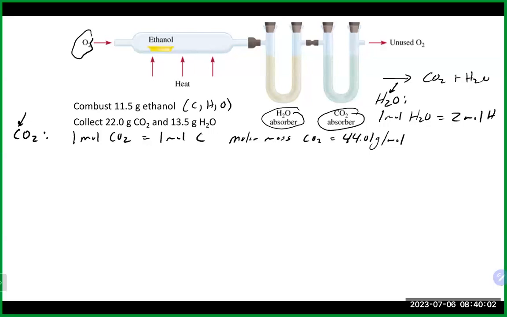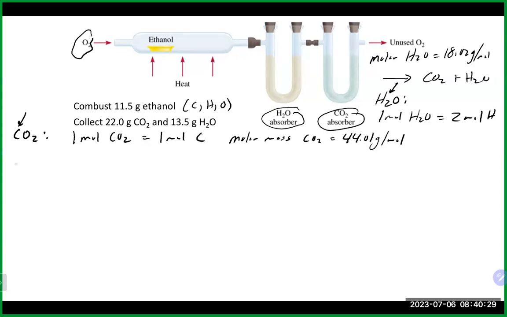The molar mass of water is 2 times 1.008 plus 16 for the oxygen, and the molar mass of water here is 18.02, which I think we also calculated yesterday at some point along the way. All right, so now we really have everything that we need. And again, that 44.01 and 18.02 is the molar mass from the periodic table, is where those numbers come from.